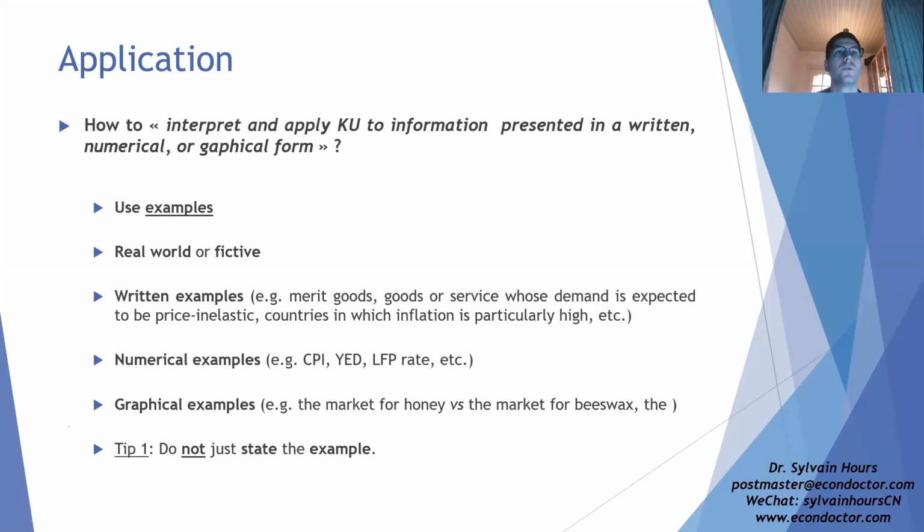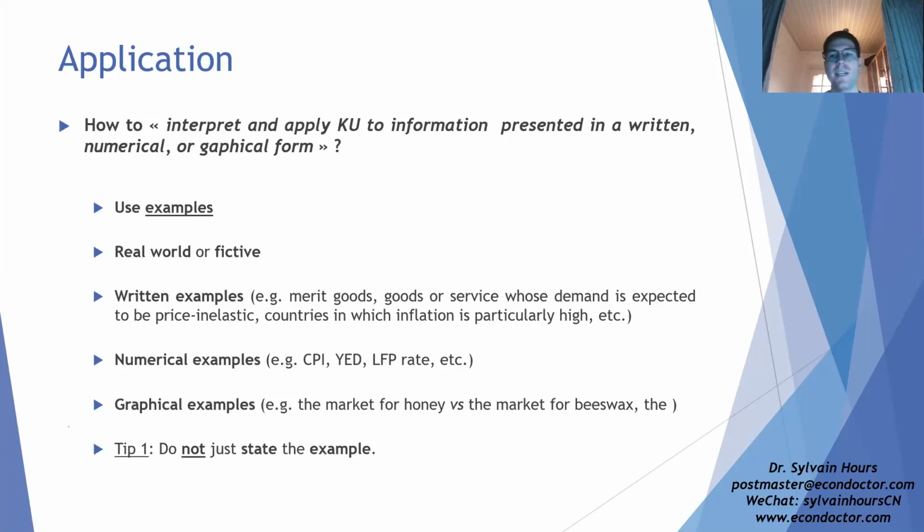You could say another example, negative consumption externalities. You could talk about cigarettes. But same thing, it's not enough to say, for example, cigarettes. It's definitely not enough to gain application marks. They would need to explain that when someone smokes cigarettes, there is a private cost, the cost to the smoker's own health, but there is also a cost to the bystanders through secondhand or passive smoking. So we really understand why cigarettes can be regarded as an example of a negative consumption externality. So make sure that they do that.